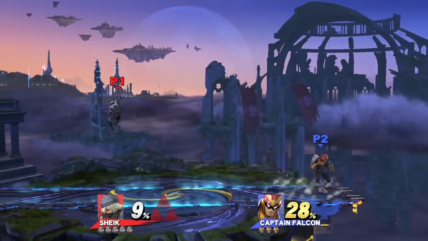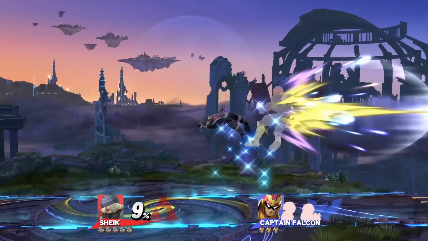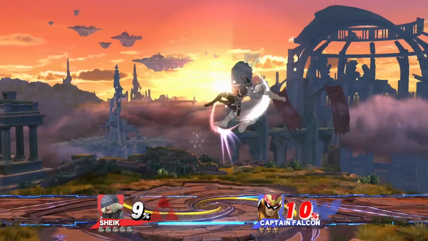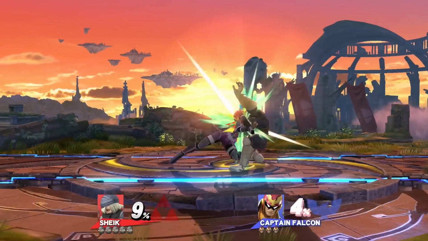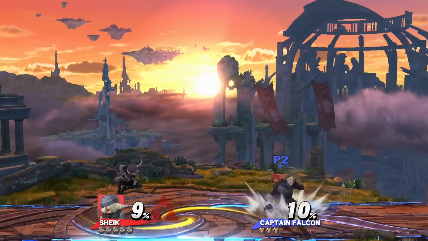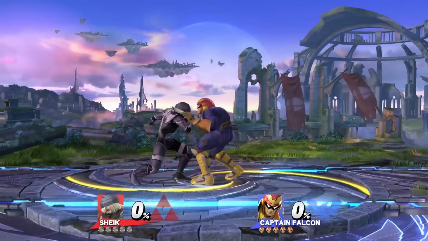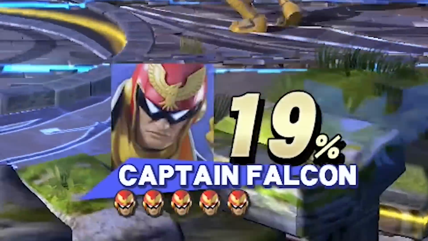With really only two options at their disposal, the opponent must make a choice of A, DIing away to avoid a possible up air, fair or nair, only to risk being hit by a bouncing fish, or B, DIing up and into Sheik to avoid the bouncing fish but risk being hit by an up air, fair or nair. This combo, frankly, is fantastic. It's quick, reliable, and does 19% in total.